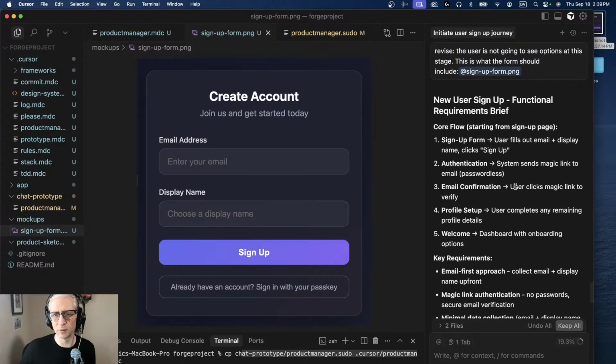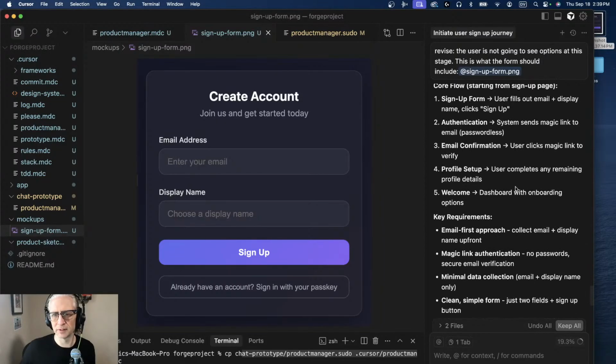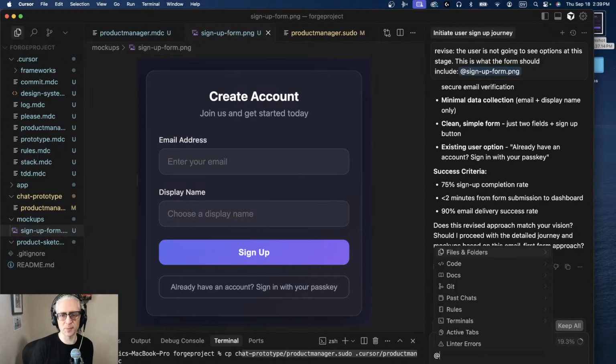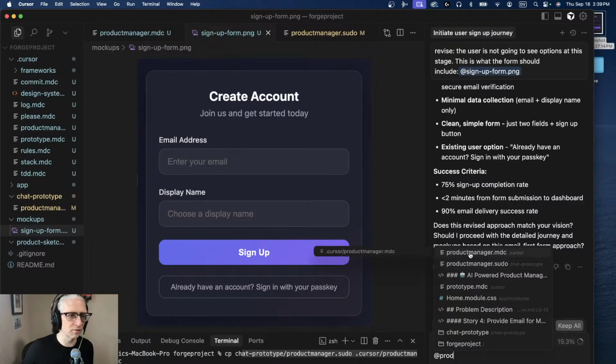Okay. Functional requirements, brief, sign up form, user. All right, but it's not following the program. So we're going to tag that program again. We're going to tag product manager.mdc. Actually, I don't have the separate requirements program in here.